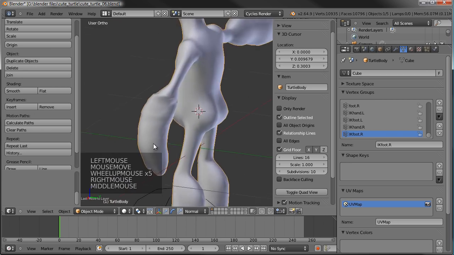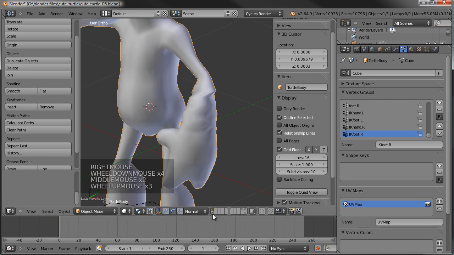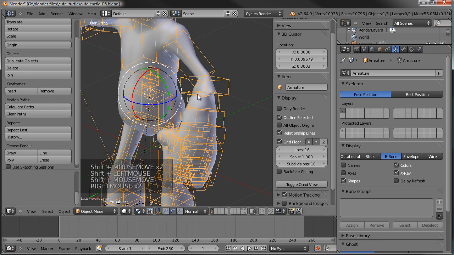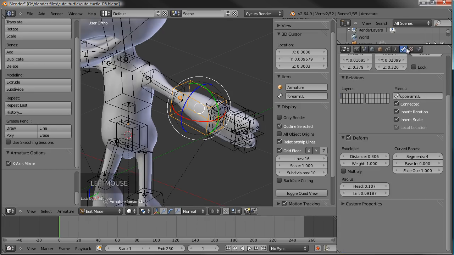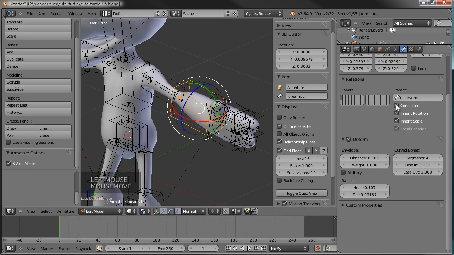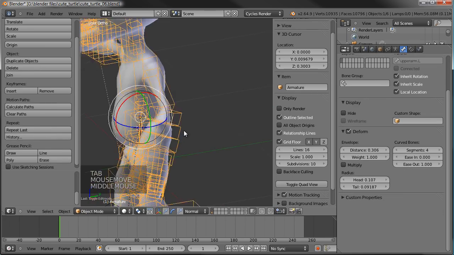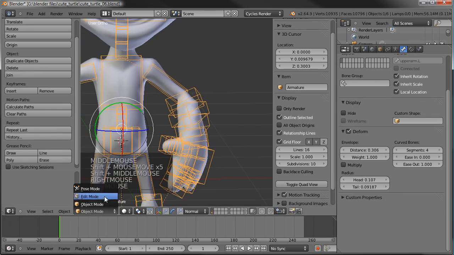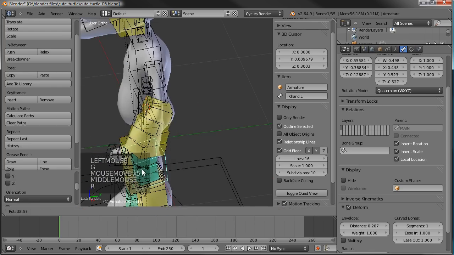And now, like I said, one thing you might notice is some ugliness right here at the top of the forearm. And the one way we can fix that is if we grab our armature again, go into Edit Mode, and the forearm is connected to the upper arm. But it should be parented, but it doesn't have to be connected for it to still work. So what we can say is disconnect, and it's still parented to it, but it's not connected to it. So if we tab back out, you can see that if we go to pose mode, that will assist in some of that ugly rotations not showing up.